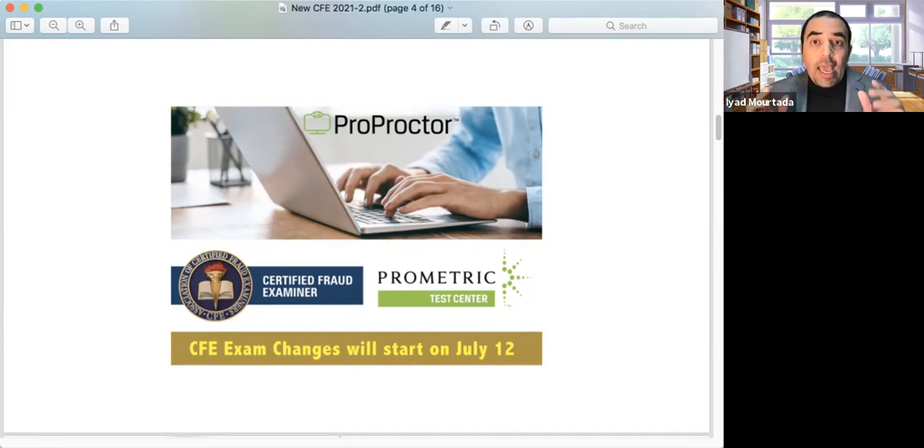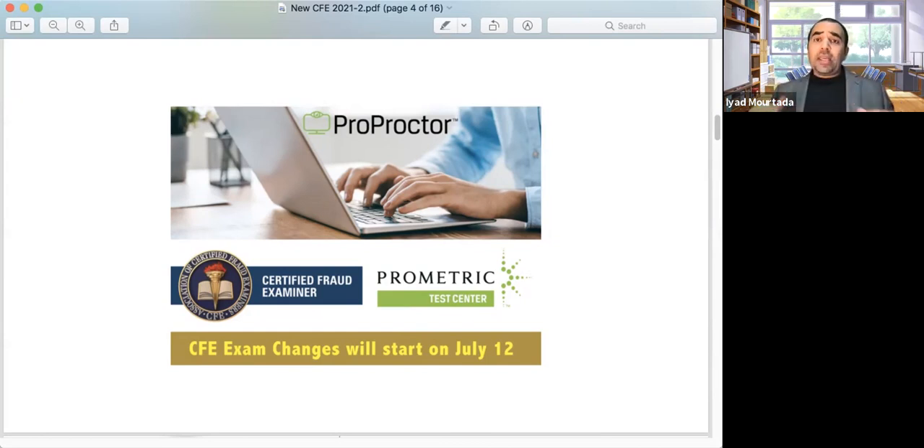Based on the new system, you have 60 days to take the exam from the time your application is approved. They will approve your exam application and you can then schedule your exam — you have 60 days to do so. This is a new concept. In the old days, you could take the exam anytime. Now you need to go to Prometric and schedule the exam online or at a testing center.